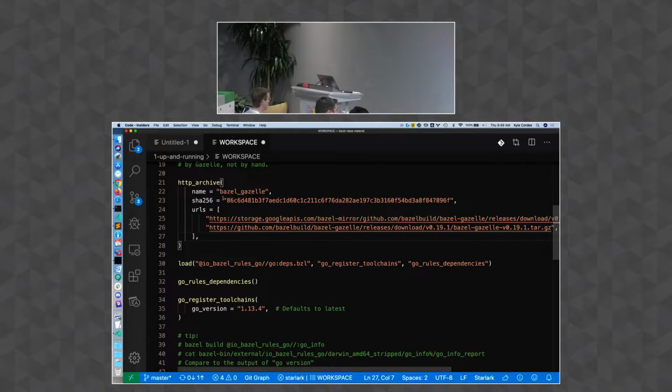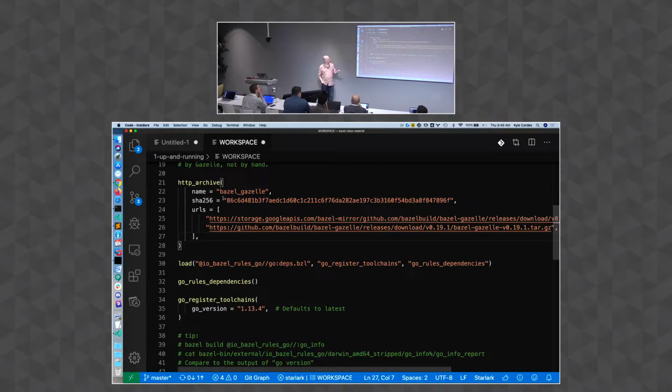Oh, sorry. Your question was, what happens if the SHA doesn't match when it pulls the file? To my knowledge, it will stop. As I recall, last time I edited it to see what would happen, it just stopped at that point. More typically, if you leave it out, it'll say, hey, here's the SHA you need to put in to verify it doesn't change in the future.